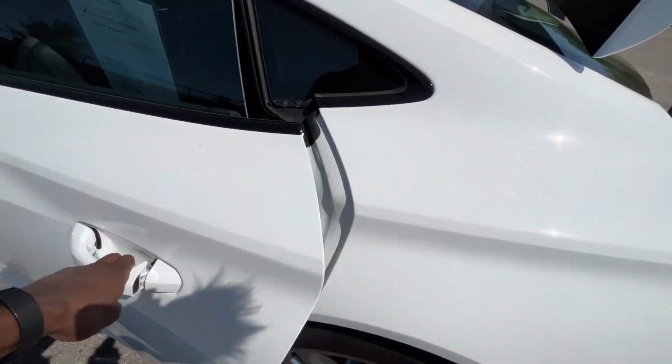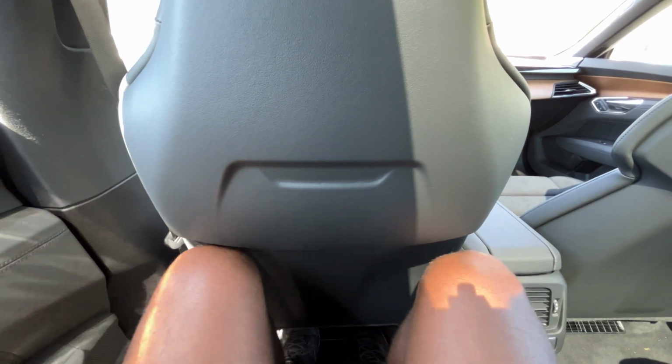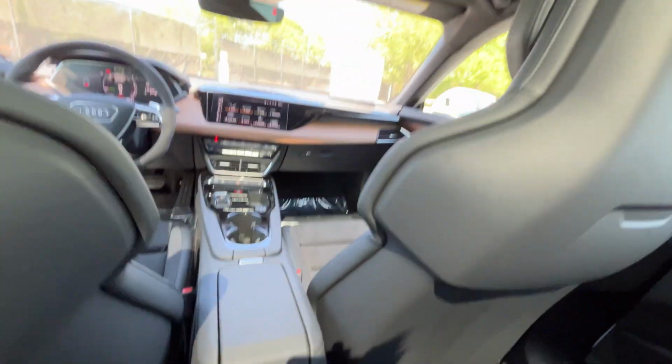But I have that seat up front adjusted for someone of my size, being 6'3" with longer legs. So let's check out the room back here. So pretty impressive room. I'm 6'3" with longer legs. That seat up front's adjusted for someone of my size. And there's a decent amount of space back here that I was not expecting. A lot of that has to do with how the seat's made too. So that bottom part is just taking up enough of the seat where my knees are not touching.